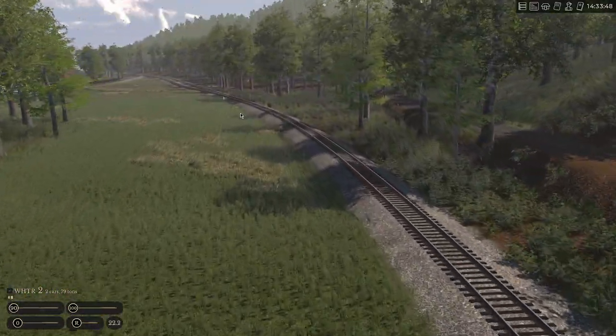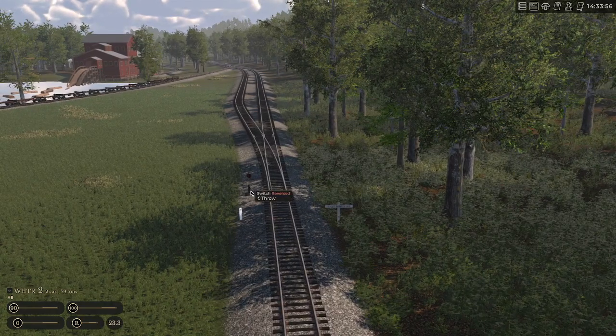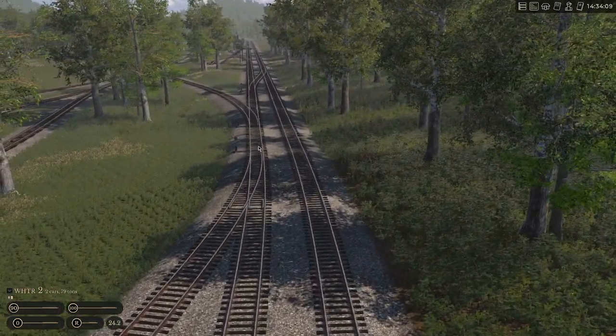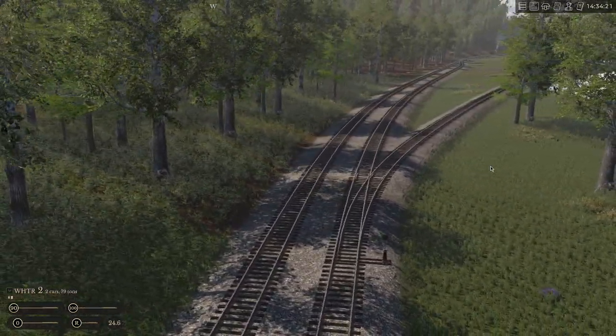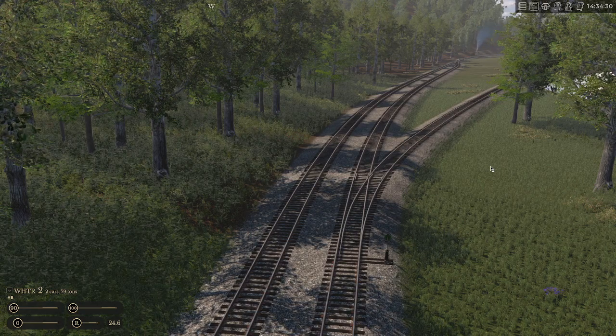I'll go set this switch right here. It's already set. And there's our log cars, and these switches are already set. So we'll wait for our train to come back through here, and then we'll pull into that spur and grab those cars.